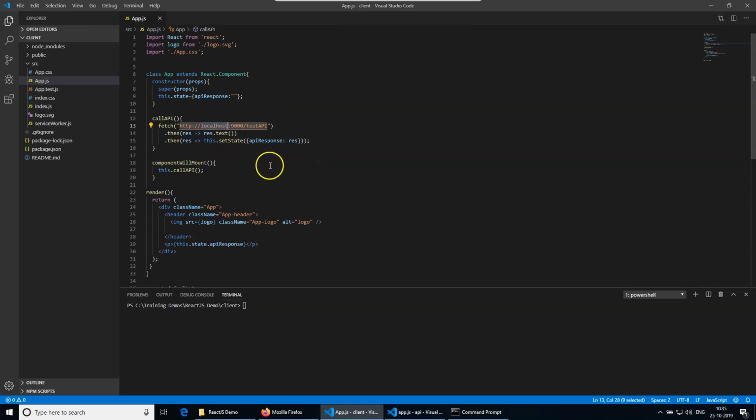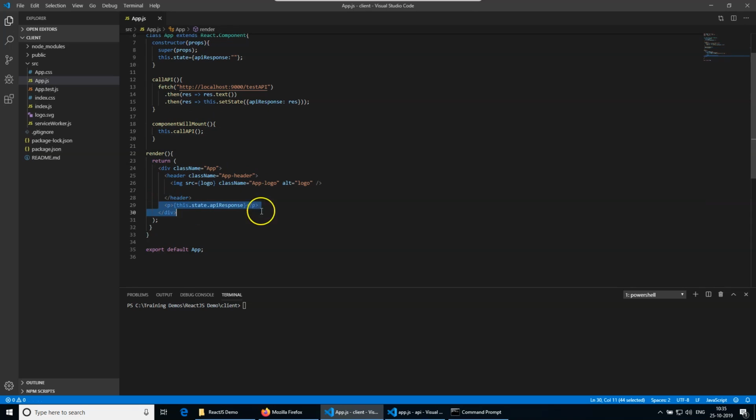So we simply create this application. That's the React application that will talk to this API and this URL that is hosted on Node, communicate with it, get a simple string as a response, and print that string inside this React application. So once that's done, we have componentWillMount, which is a lifecycle method here. It's a lifecycle event that gets triggered the moment the component loads, and that's when we have actually gone and executed the callAPI custom function.